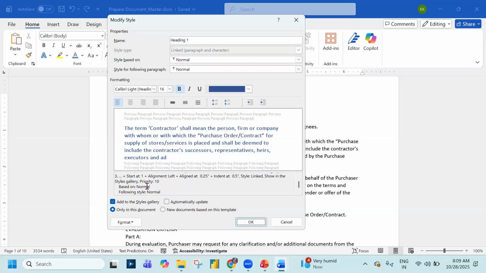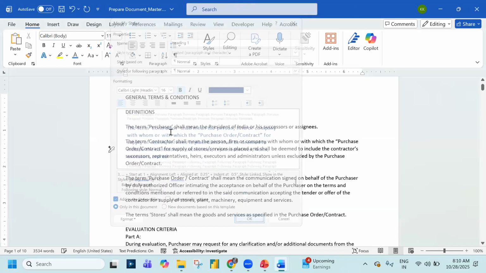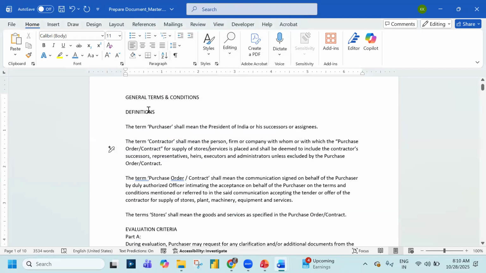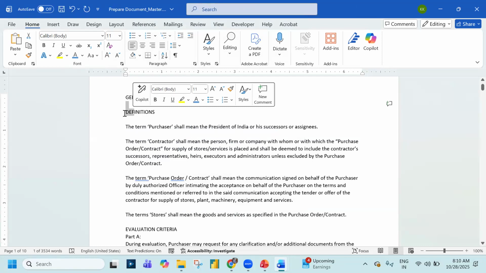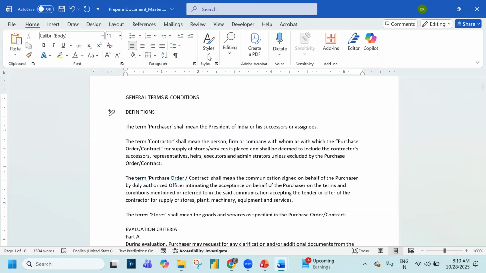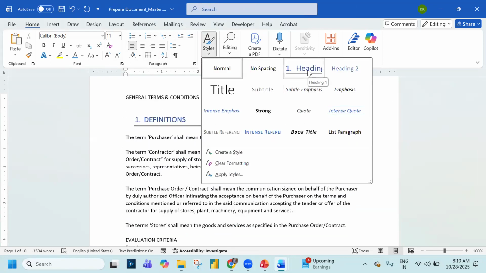All those features, like we applied a border, we applied color, we made it bold, we could make it italic, or whatever it is. Once you are done with the style formatting, click OK. That's it. Now you see that for this particular word, definition, I'll just apply that style.